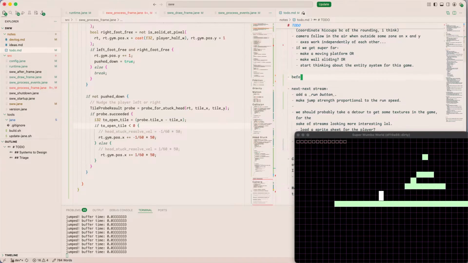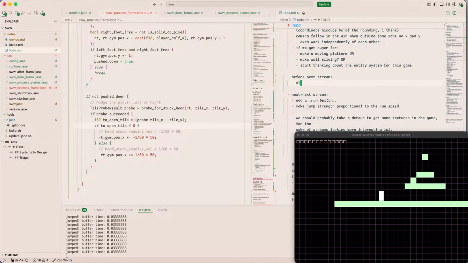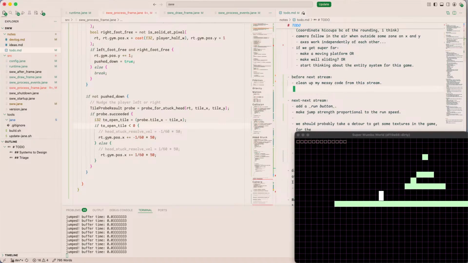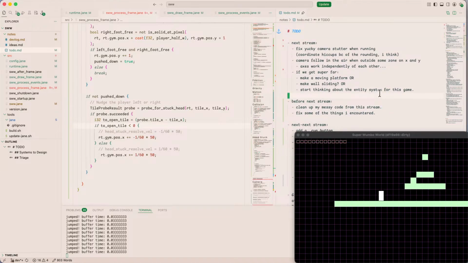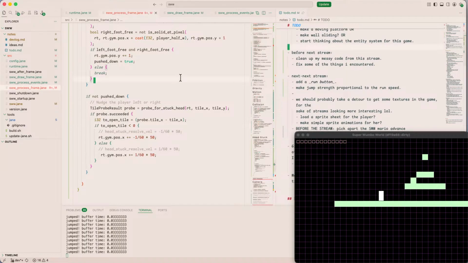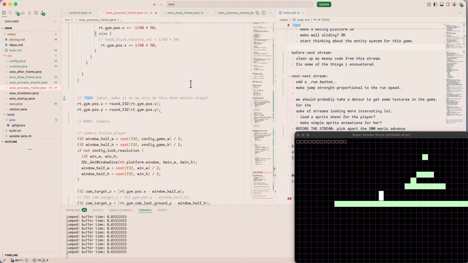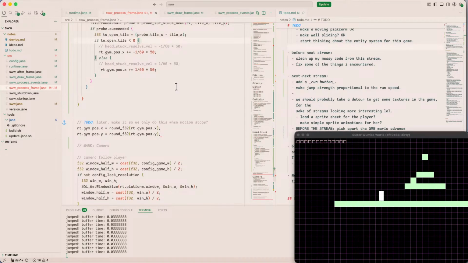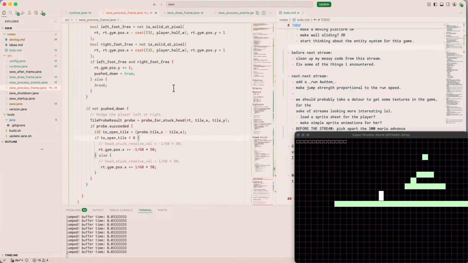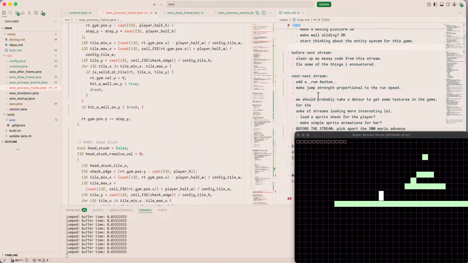Also, before next stream, clean up my messy code from this stream. Fix some of the things I encountered. What else should we do? There's something on my mind and I totally lost what it was.